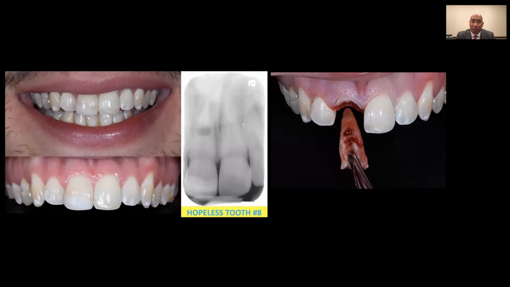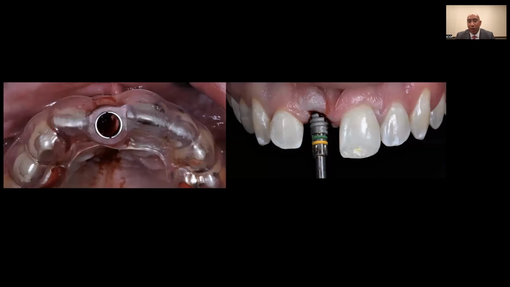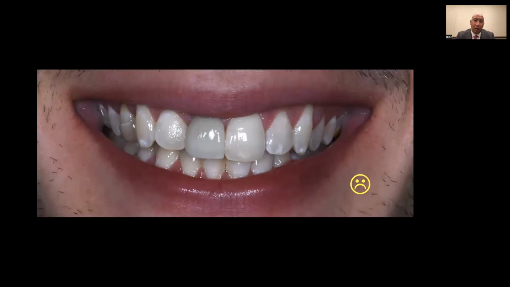It doesn't matter if you use the latest and greatest technologies like partial extraction therapy and utilize fail safes such as a surgical guide to place your implant. You can still end up with a poor result. So once again, I just want to bang home the point that to get a good final result for the patient, it takes the surgeon and the restorative dentist and the lab to come together.